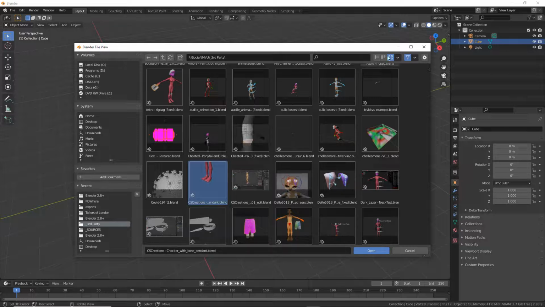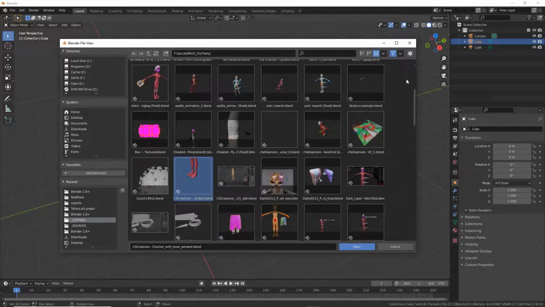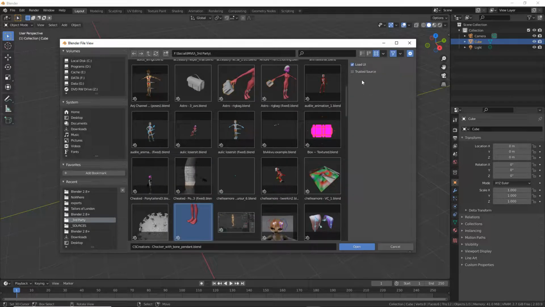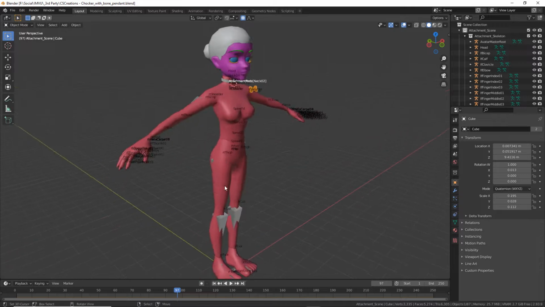It's that one. Okay. So here's a tip: when you're opening somebody else's project file, everyone has a different way of working with Blender in terms of setting up the layout. So what you can do is click on the little wheel icon in the corner of the file browser and disable load UI, and that'll just reset the interface so that you get the file contents without any modifications to the interface that they might do in their projects. So if we open this, it'll just bring in the file.